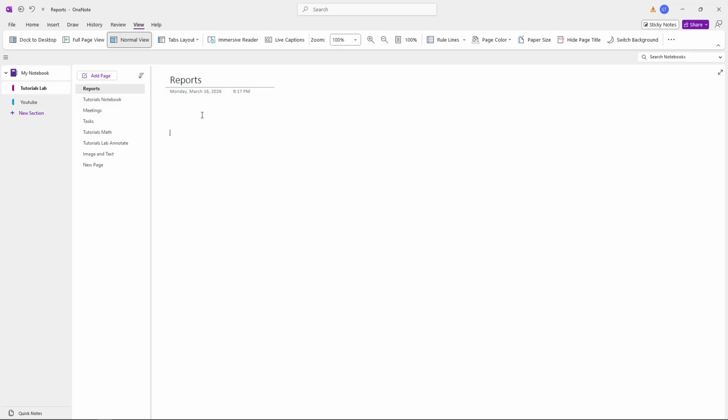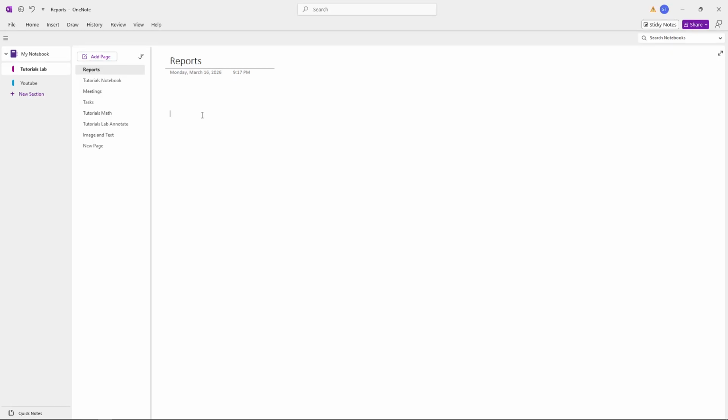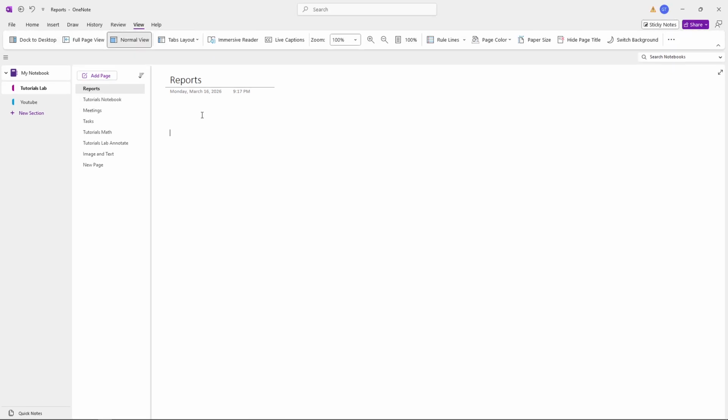Now, once your notebook has fully loaded and you're looking at your workspace, here's where the magic happens. To show or hide the ribbon toolbar in Office products like OneNote, the process is actually pretty straightforward and can be toggled with a simple shortcut key. All you need to do is hold down your Ctrl key and press F1. As soon as you do this, you'll notice the ribbon toolbar either hides or shows, depending on its current state.